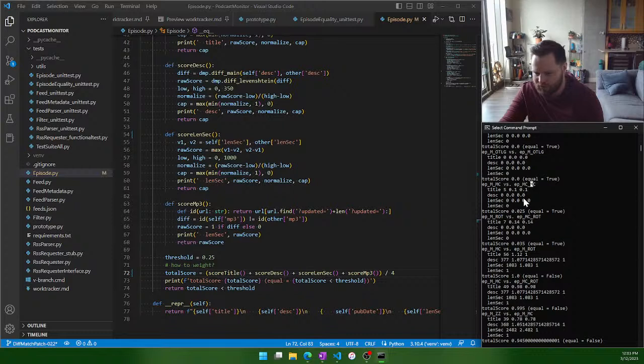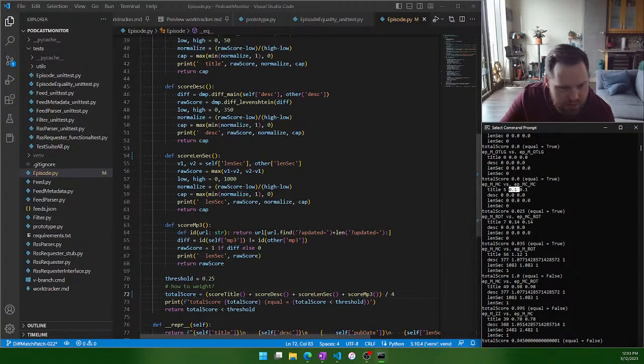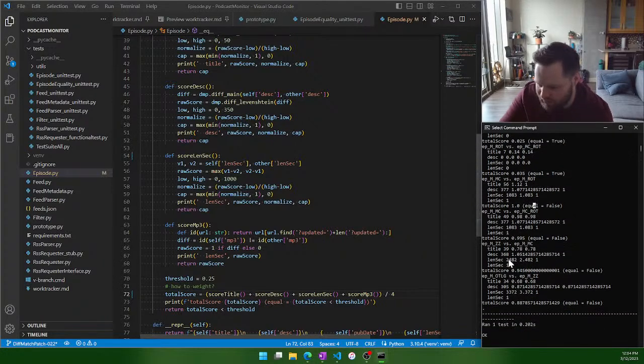This is the same episode on a different feed, so we get a raw difference of 5. When we normalize it, we get 0.1. Then there's the cap, and it stays under the cap. Something like this is over the cap, so it goes to 1. All of these are 1 because it's completely different, so we get 1.0. That's what we're looking at right now.